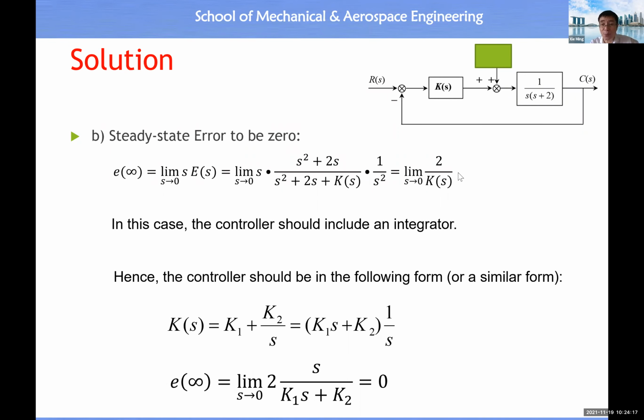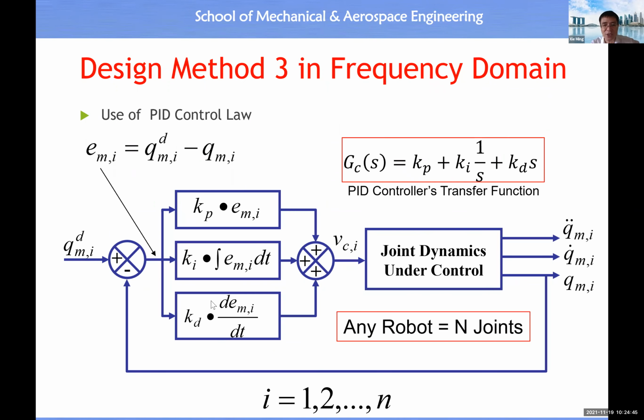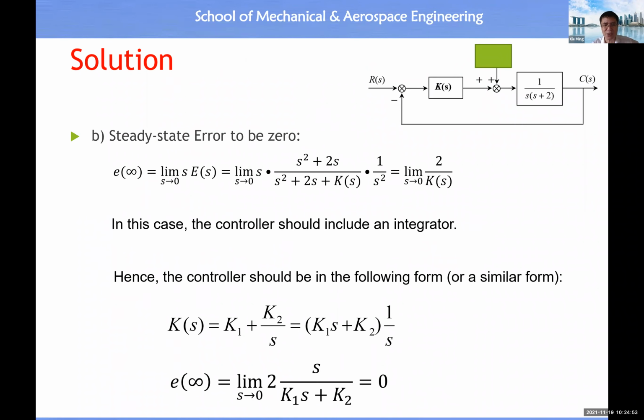Then I change my mind. I want the error to be zero. Then what should be the controller? Now you always remember PID, okay? And in particular, we need to have an I controller, because the I integrator allows us to reduce the error to zero, all right? So let me use a PI controller. So PI controller is like this one plus this one. So you remember PI. So ignore D, treat this one to be zero. So P plus I, so it's a customized version of a PID controller, okay?